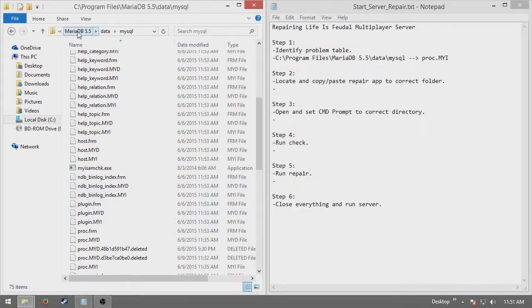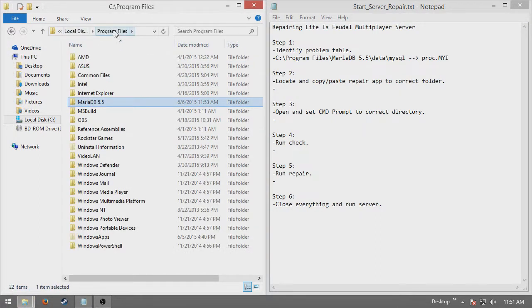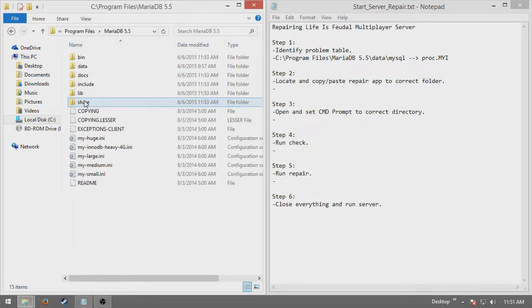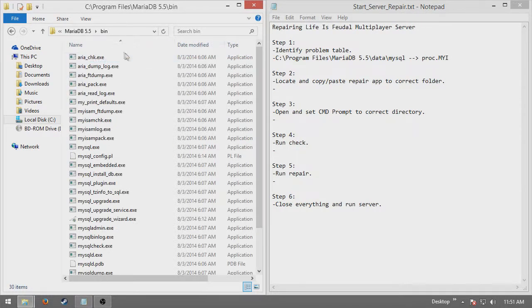I'm going to go back to MariaDB, to the bin folder, and I'm going to look for myisamchk right here.